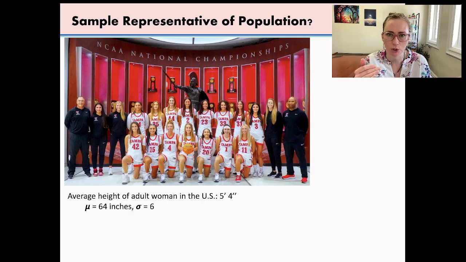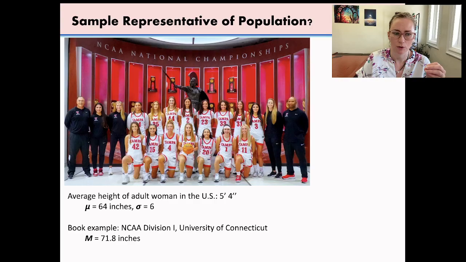And so this was the question where we want to compare two different things. We have a population average, and we want to compare an average that we get from a sample, the sample being the UTampa female basketball team. The textbook gives an example from University of Connecticut, but I figured why not? We can actually grab the data from all the individuals that we have on our basketball team here. We can go and calculate their average.